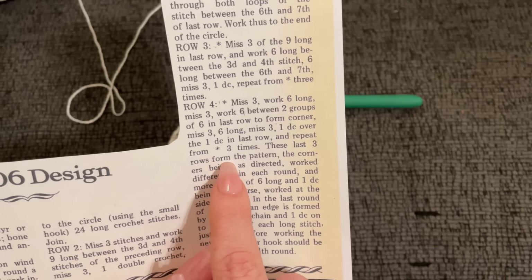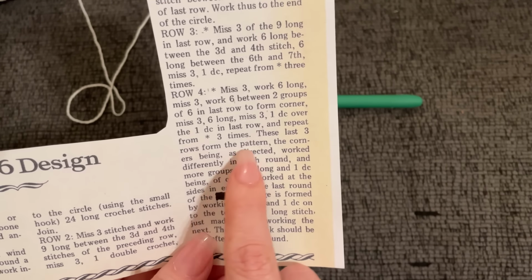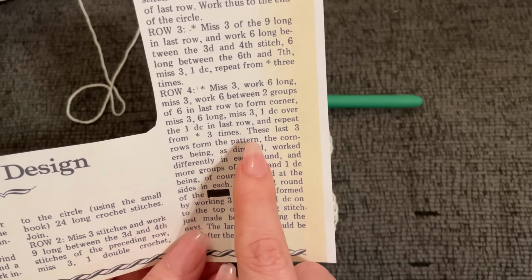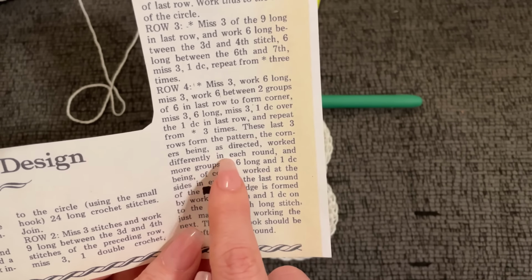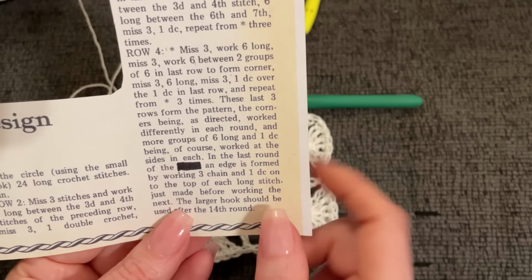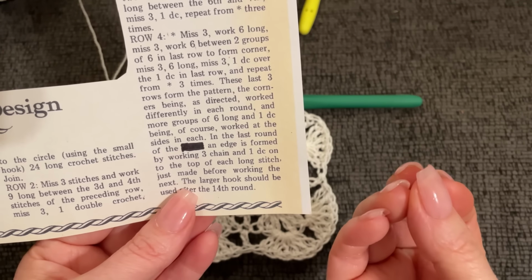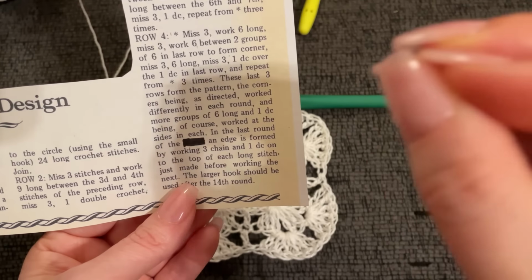These last three rows form the pattern, the corners being, as directed, worked differently in each round, and more groups of six long, one double crochet being, of course, worked at the sides in each. I'm having a moment of third grade and having to read in front of the class. I'm just going to go from here.